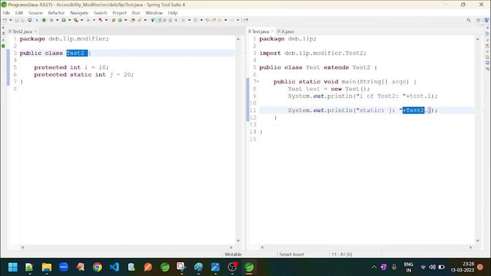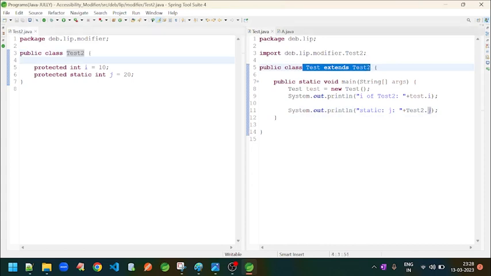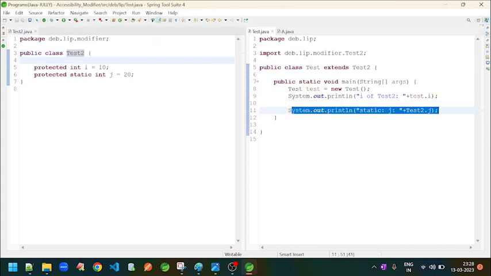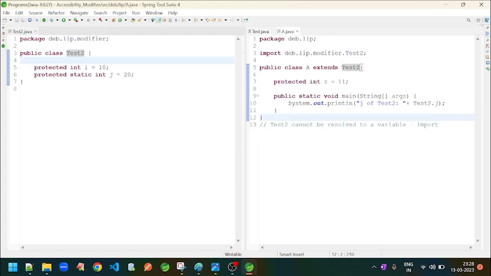We are neither creating any object, we are just accessing with the class name only. Why are we able to access? Because in the class this J variable's memory is there, it's been stored there. But how are we accessing? Nobody noticed here: this class is already a subclass of test2. That's why it's very easily accessed here. We have no issue here. Okay, so that is the same thing.